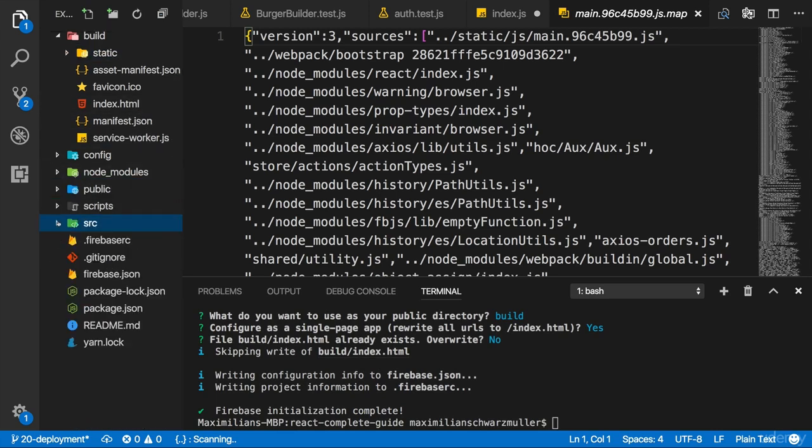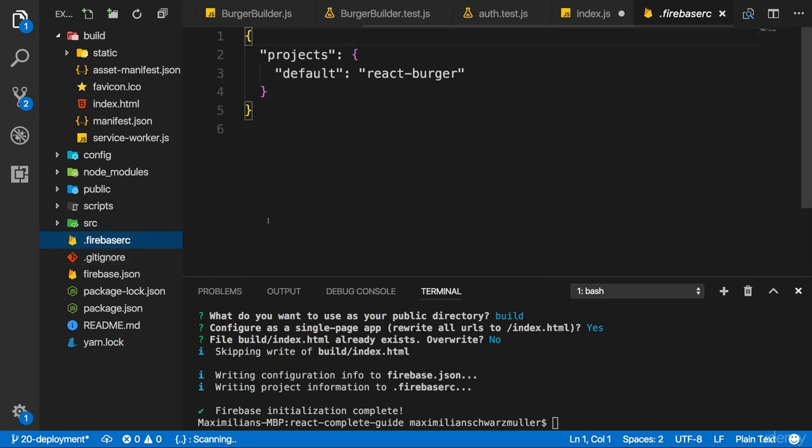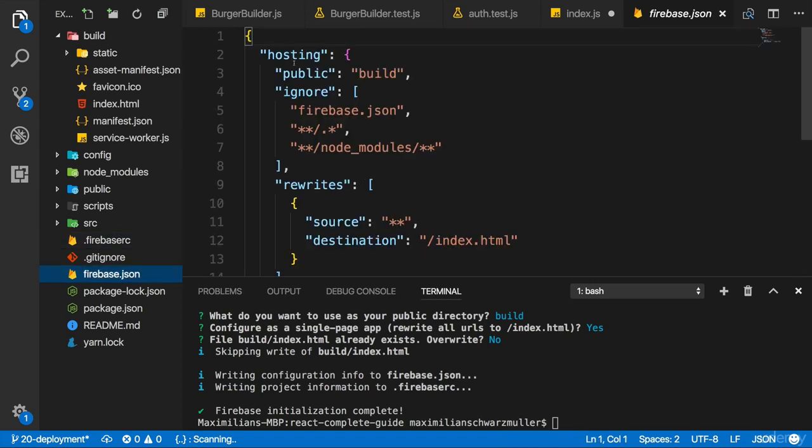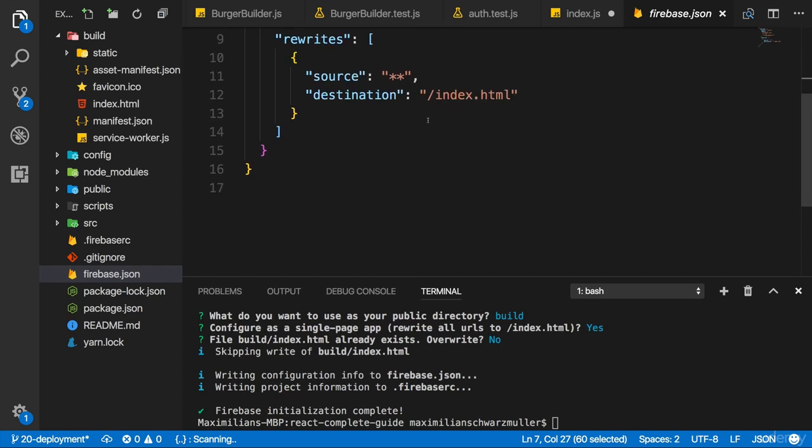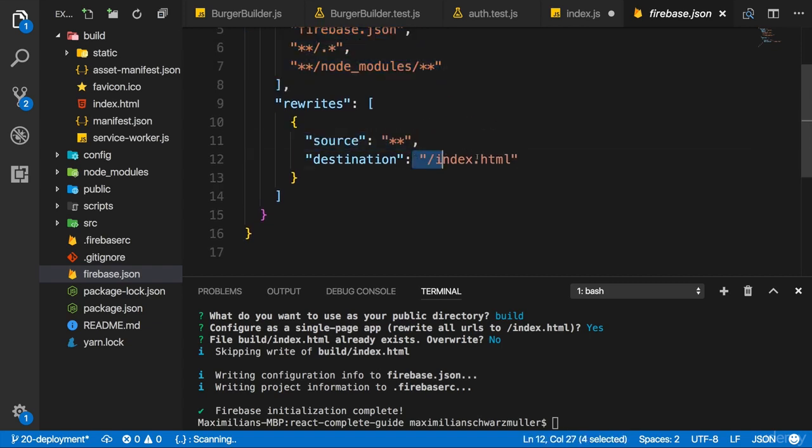Now, in the case of Firebase, this gave us a special Firebase RC file and a Firebase JSON file to configure this project. Firebase RC simply contains information about this project. Obviously, you should replace this with your project ID if you ever download my project and want to use that. And Firebase JSON, this is where the hosting is configured, where the public folder is set up to be the build folder, where it ignores some files to not upload these, and where it also rewrites all incoming requests to return index.html. And for Firebase, you can read more in their documentation. For your favorite static site host, you pick their docs, of course.